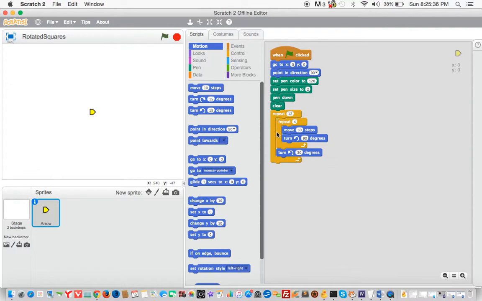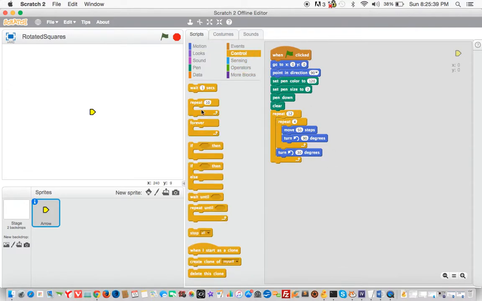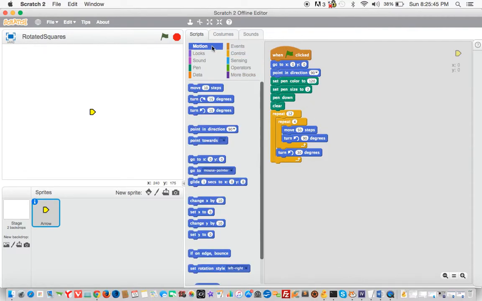And remember, it's still in this repeat block. So you have the Control tab. As we said, you put the repeat right there, set that to 12. And we go back to our Motion tab, and we have the turn counterclockwise 30 degrees. Now, why do we have 30 degrees? Well, because 360 divided by 12 is 30. So in order for our squares, which are made in this repeat block, to go all around in a circle pattern, we say, hey, I want it to repeat 12 times, but since it's repeating 12 times, we have to take 360, divide that by 12, and you get 30, which is right here.